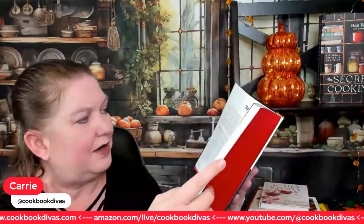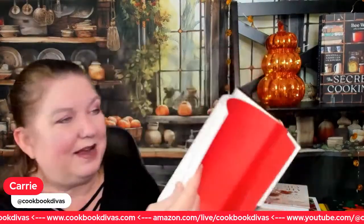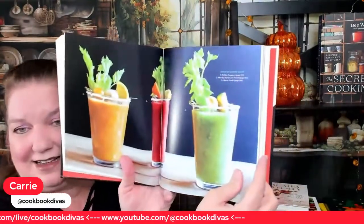I don't usually make those at home. Magic buns. Step-by-step photos. Yay, I love those. Brooklyn biscuits, biscuits and gravy. I made biscuits and gravy for my boyfriend yesterday, and I cheated and used a gravy packet and stirred boiling water into it. He loved it, but I was like, oh, I'm cheating. Maple bacon cupcakes. So far, I'm not loving any of the photos in this cookbook. Pepsi milk. Oh, that's nice. That's okay. I take it back.